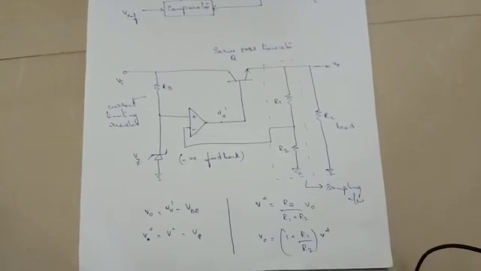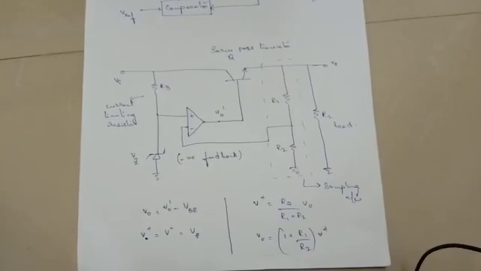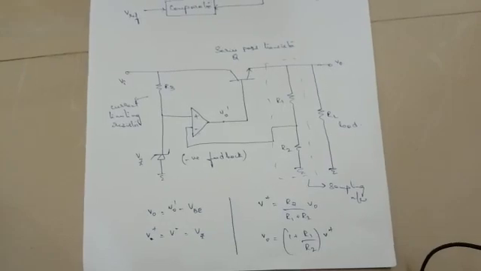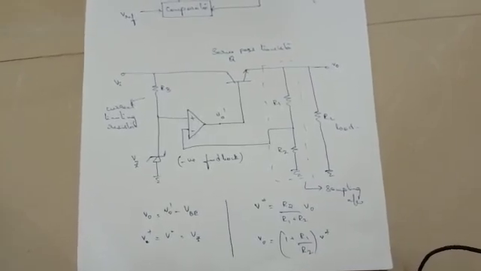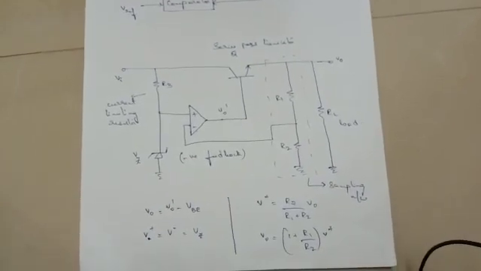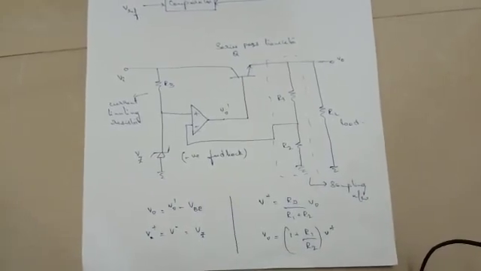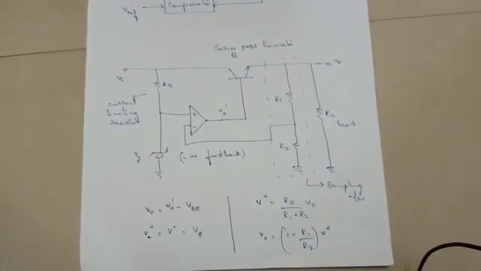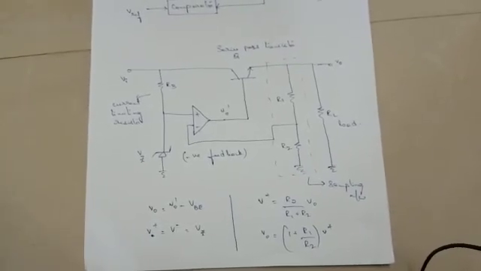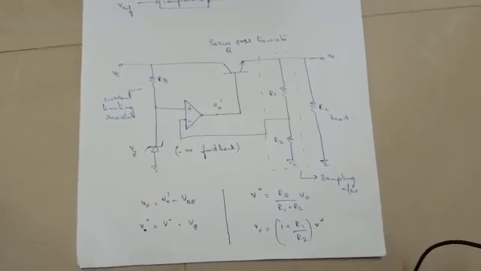So the voltage which is applied to the non-inverting terminal is Vz. The voltage which is applied to the inverting terminal of the op amp will be equal to R2 by R1 plus R2 into V0. This should be an equivalent voltage to the one applied to the non-inverting terminal based on the concept of virtual ground. So now in this case, the op amp will be acting as a comparator. So the output of comparator will be either plus VCC or minus VCC. This will drive the series pass transistor into on or the off state.